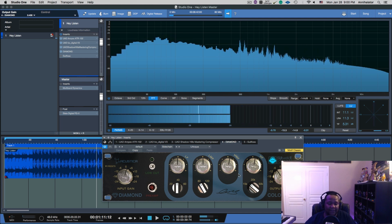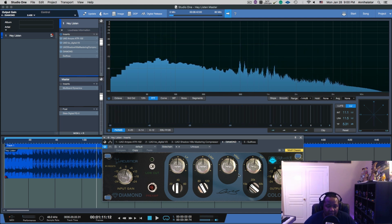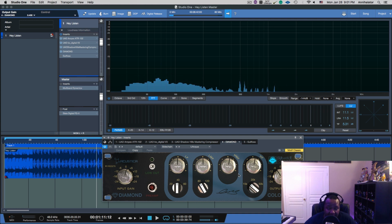Now, the thing is, there's a misconception that if it's louder, it's better. That's not always the case. That's some bull. Do not buy into that. Louder is not always better. So even though I made those changes and I turned it down, they're still there. It's just like, once again, mastering. It's super subtle. It's subtle movements. You don't want to overdo anything because you just destroy your tracks and everything starts to sound processed and it gets all weird, like a bad relationship or a bad friendship.